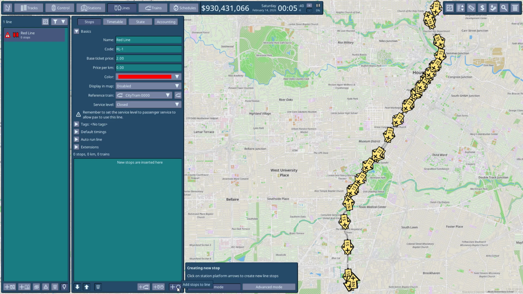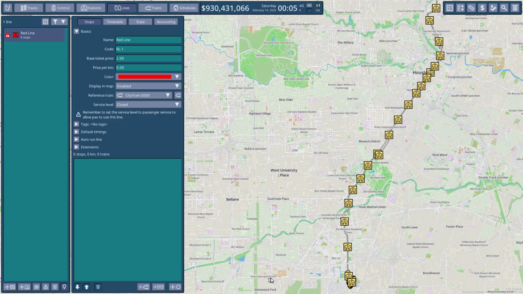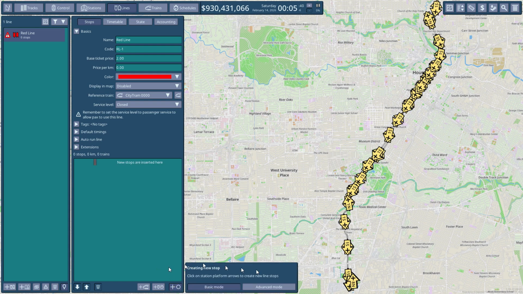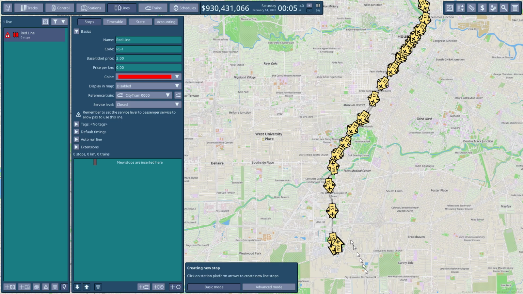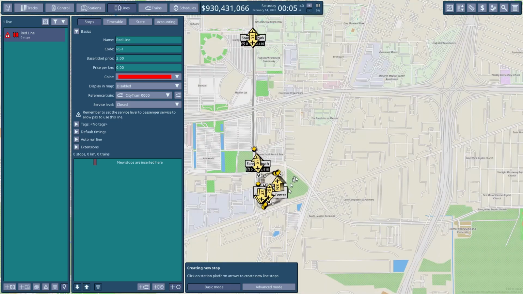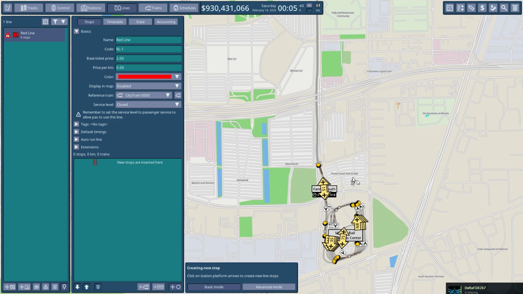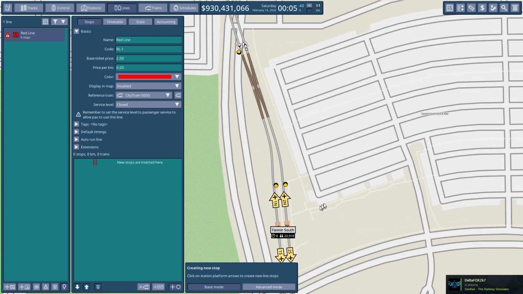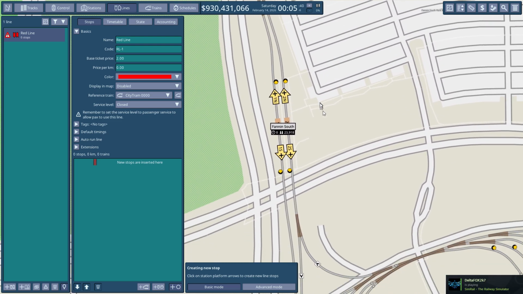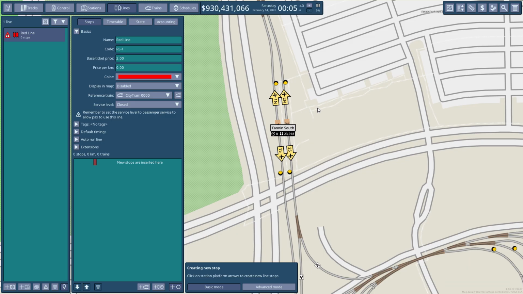And you'll notice down here, this icon is selected. It's the add stops to line. If you come down here and it's not selected, then you want to click on that, and that will create all of these arrows on all of the platforms on the map. And we're going to start down here with Fannin South.